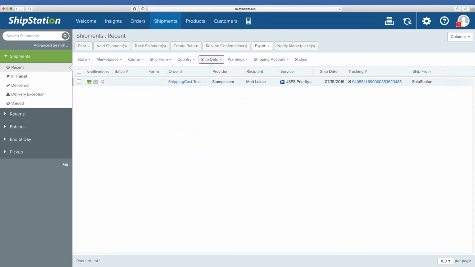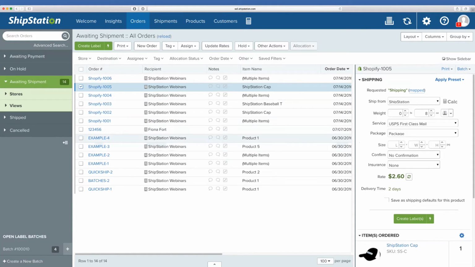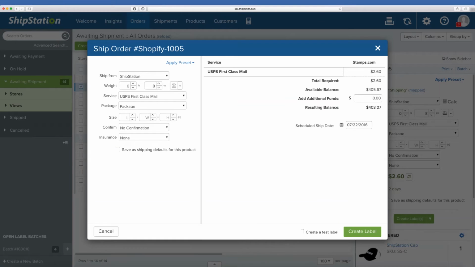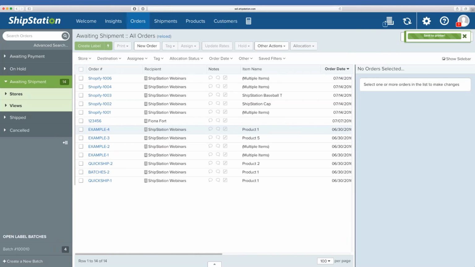such as if we wanted to just reprint a label, if I select this and say print labels, you'll see over here on the right-hand side that it'll say that it sent the label to the printer. That saved you some screens of having to choose which printer and the size and so on and so forth. And it's the same process when you go to ship an order itself. So if we chose one of these orders and we've verified that the weight, service, and package is there, if we say create label, and you create the label, it goes directly to the printer as well. And you guys can probably hear my printer printing those labels out.